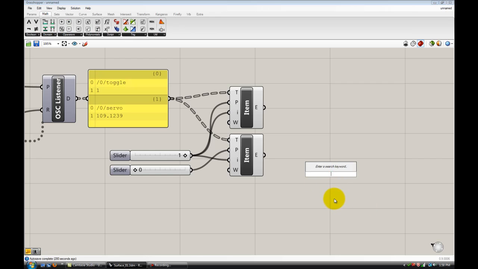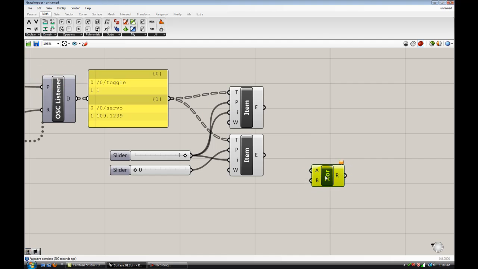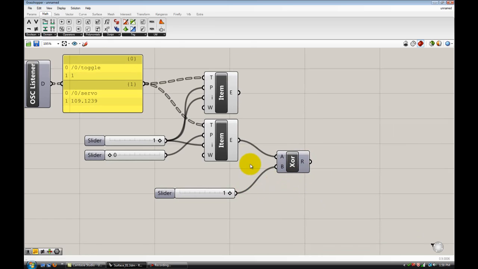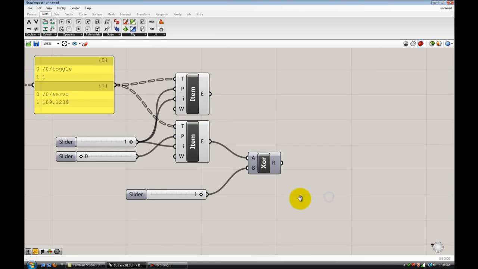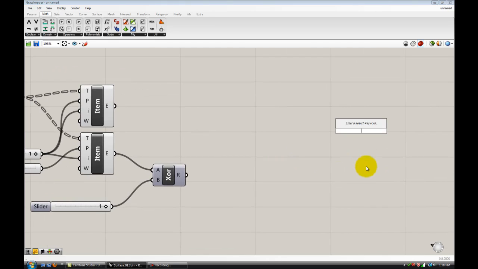So next we want to bring in, if you go to math, boolean XOR, plug that in, and bring in slider 1, and plug that in. Basically it checks whether the output from the toggle is 0 or 1, and that's going to control our dispatch.